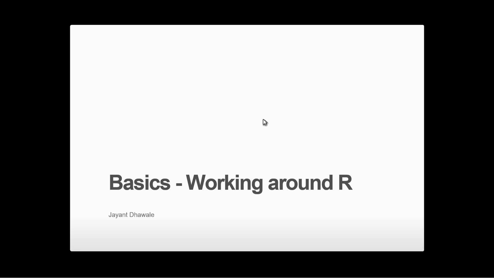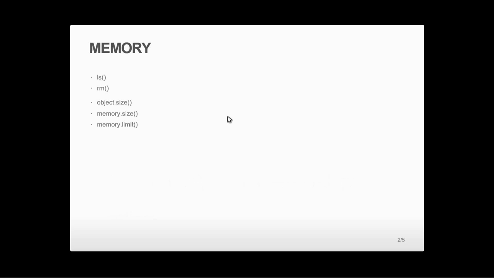In the last session, we have seen basic data types, and now in today's session, we will see some of the basic important concepts that are important for making our fundamentals much clearer. Now, the first thing that we are going to look at is memory. Understand one thing: whatever objects you create are stored in the memory, and whatever calculations are happening are also happening in the memory. So memory is a very important part when you are working with R.